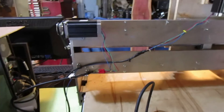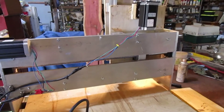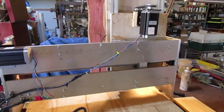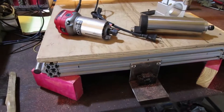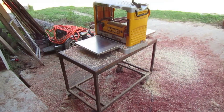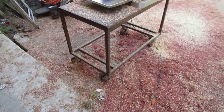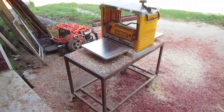This is the back side of the machine — I still got a lot of stuff to do on it. Tie supports, nothing fancy, but I just wanted to see if I could build it and make it work, and so far it does. I've got to build a stand for it. I built this little stand years ago for a DeWalt planer and I can use it for just about anything. I've got some old steel casters on there and I need to get some rubber ones to make it easier to roll around. I'm going to build one of those and put the machine on it so I can make it mobile.